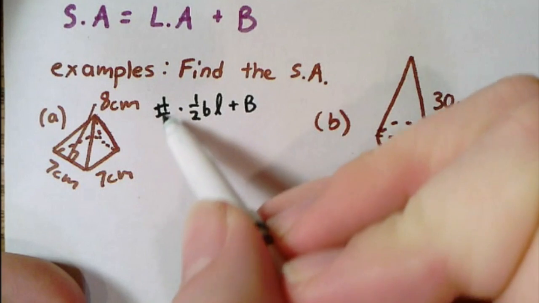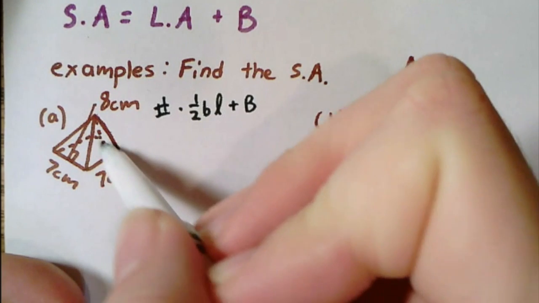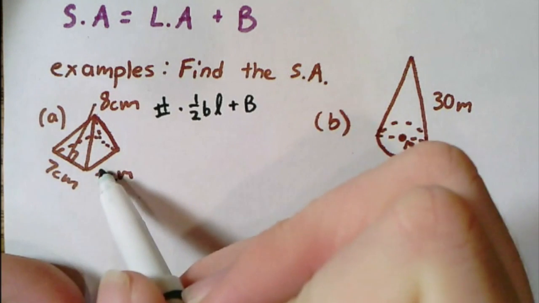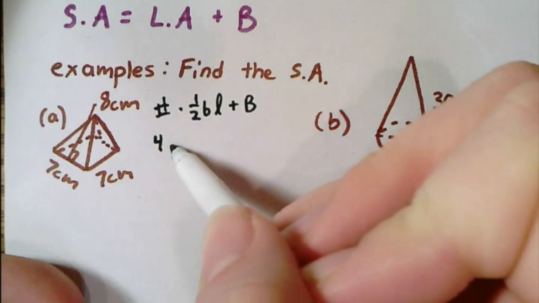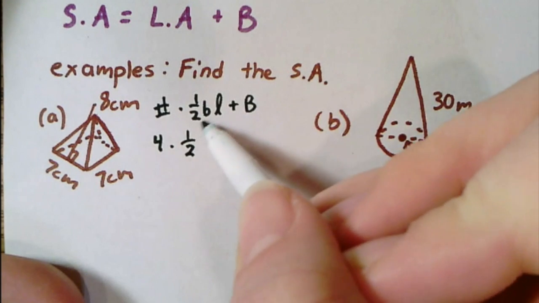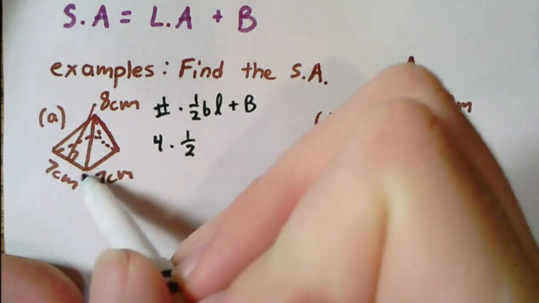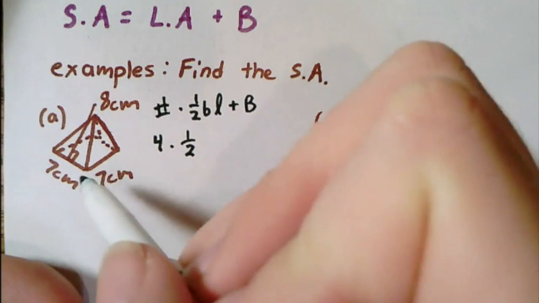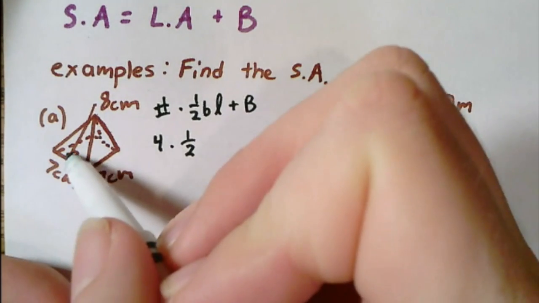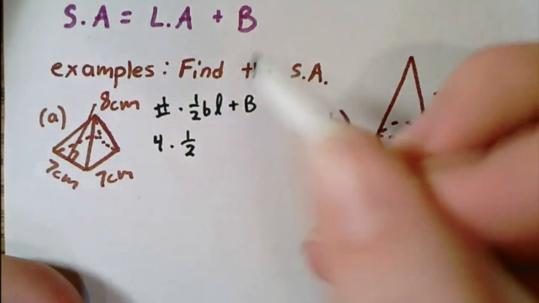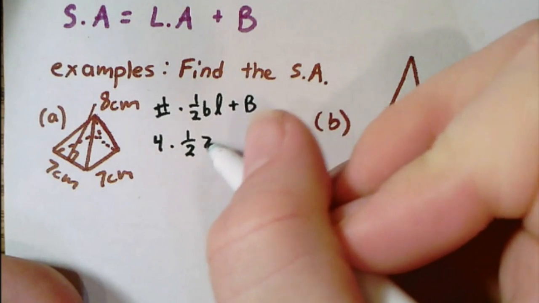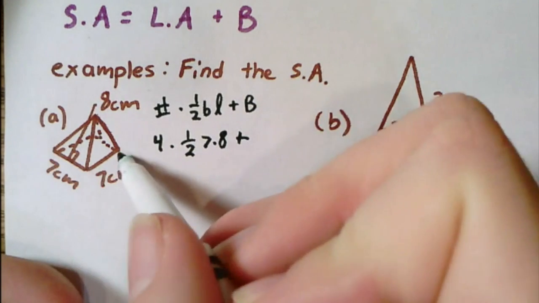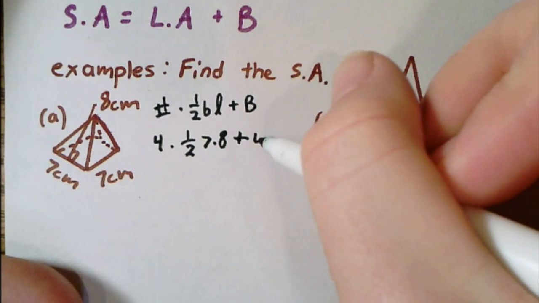The number of lateral faces is going to be the same as the number of sides that the base has. Since the base is a quadrilateral and has 4 sides, that is what this number is going to be. So it's 4 times 1/2 the little base, which is this right here of this triangle. So we have 7 times the slant height. Our slant height is right here, where it's pointing to. So that's going to be our 8. So we have 7 times 8 plus the area of the base, and the area of the base is 7 times 7, so that's going to be 49.